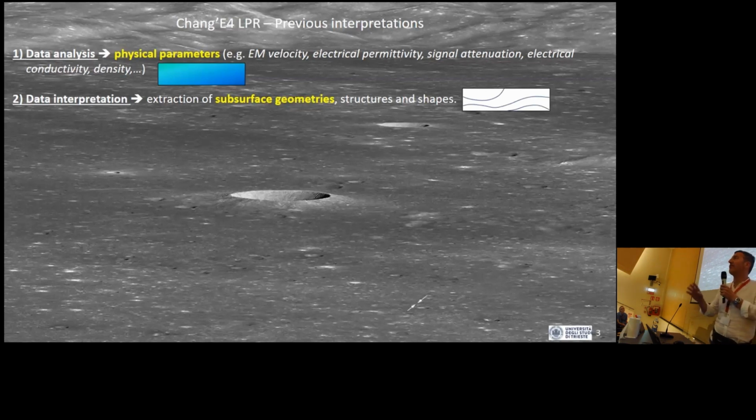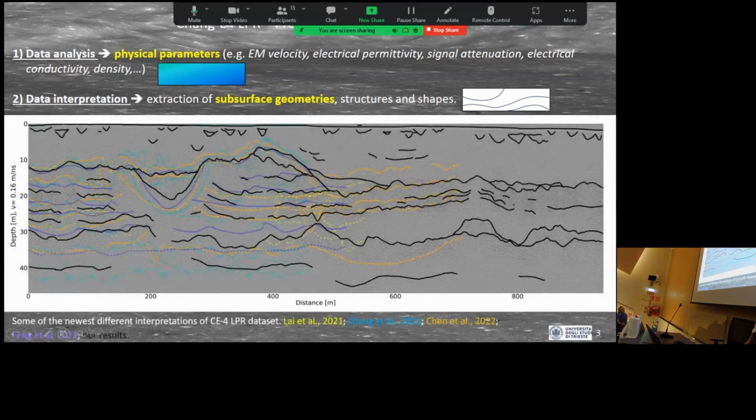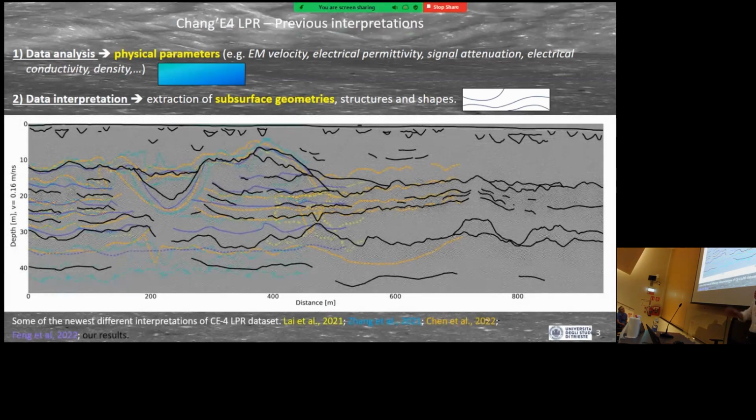Actually, they're not only reflections, they are also diffractions, which were exploited to extract, for instance, some of those parameters here. The problem is that up to now, many papers were published, especially in the last 2 years, showing different interpretations of the subsurface. In the first release, which just encompassed the first 100 meters or a little bit more, all seems to be very clear, very flat, very homogeneous.